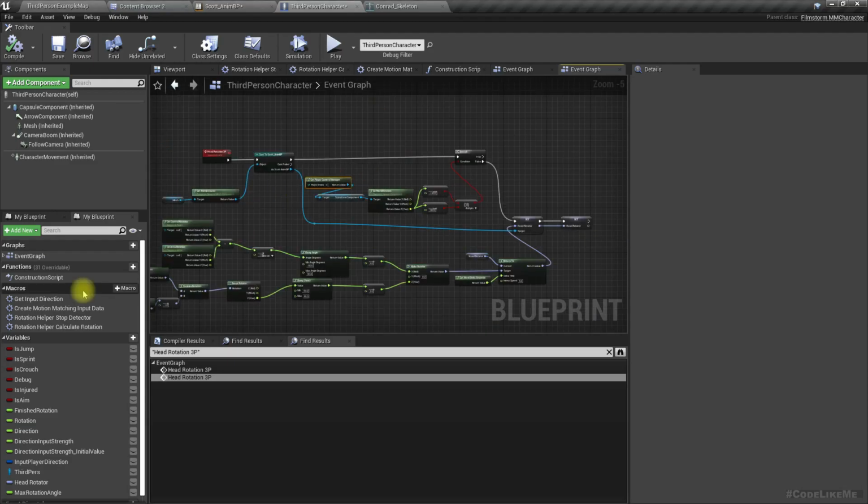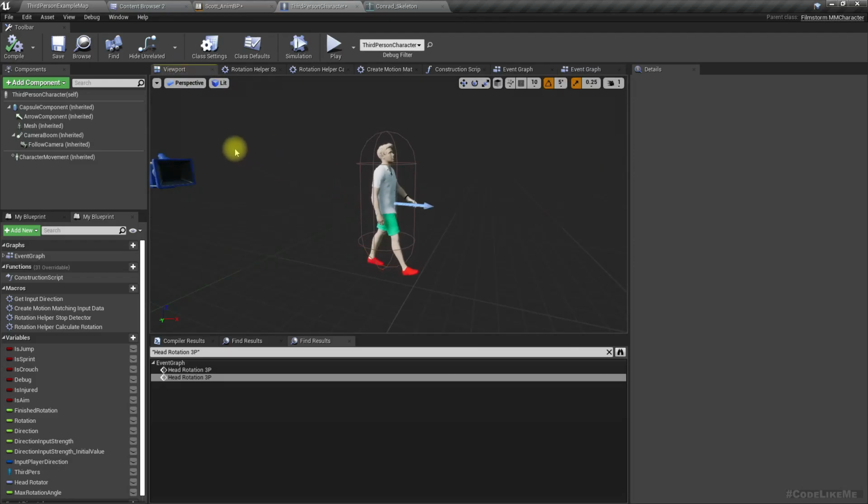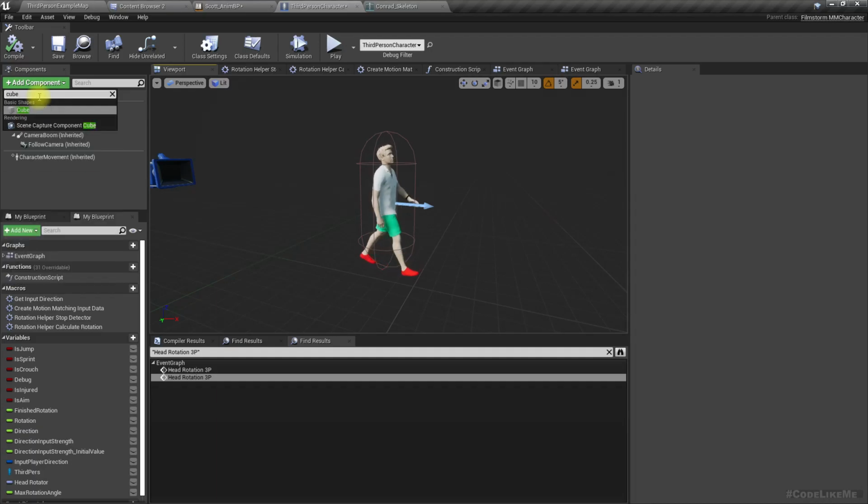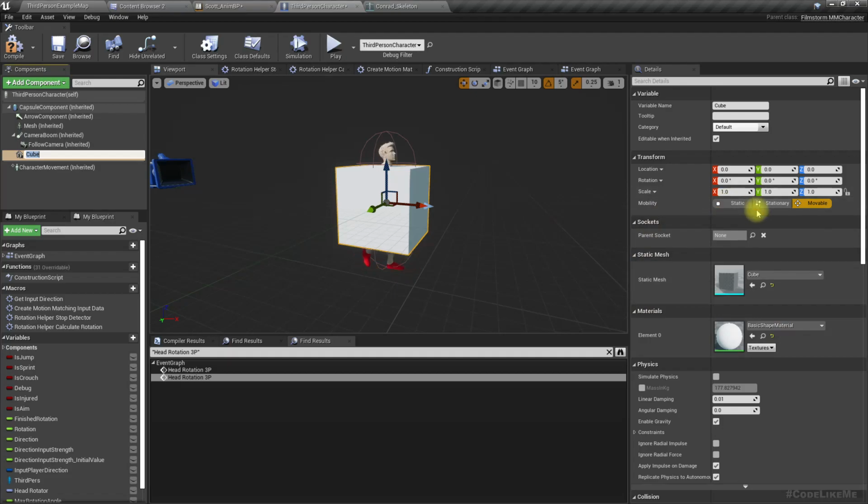To help us with the calculation, let's add some object, let's say a cube. It should be very small.